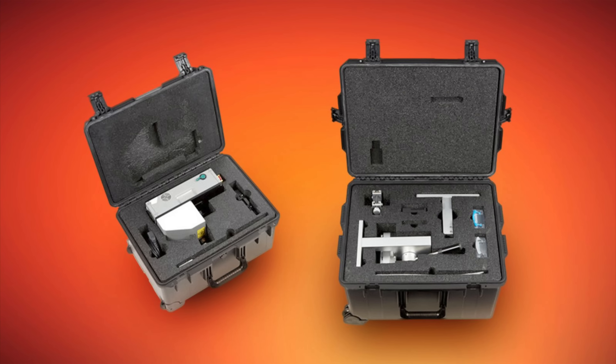Thankfully, Apple does cover shipping, but this still seems like an unnecessary hassle, and I'm guessing that's kind of the point. On its self-service repair website, Apple says that the rental kits include two cases — one weighing 43 pounds and the other weighing 36 pounds. If you stack them on top of each other, the cases measure 20 inches in width and 47 inches in height. Thankfully, both cases include wheels, so it's easier to transport, but again, this just seems like a pretty big hassle.